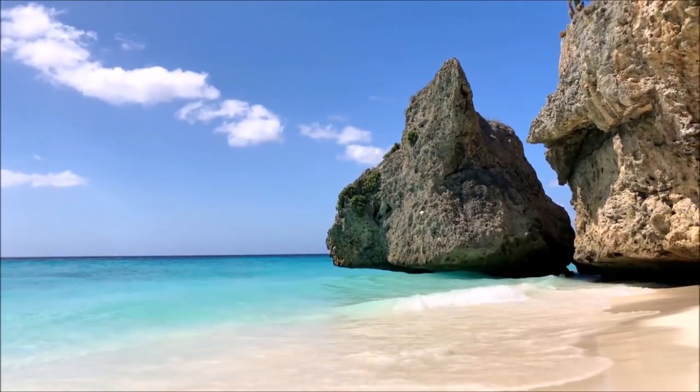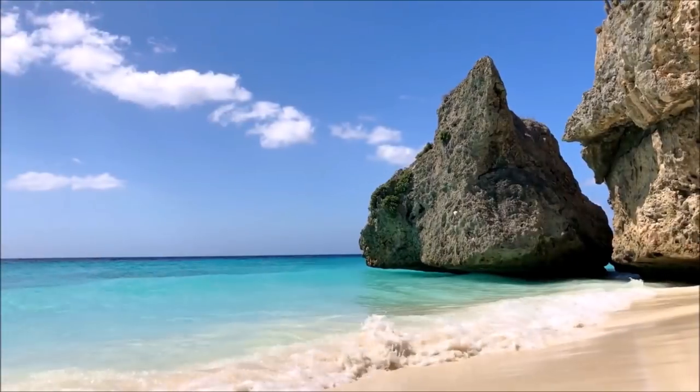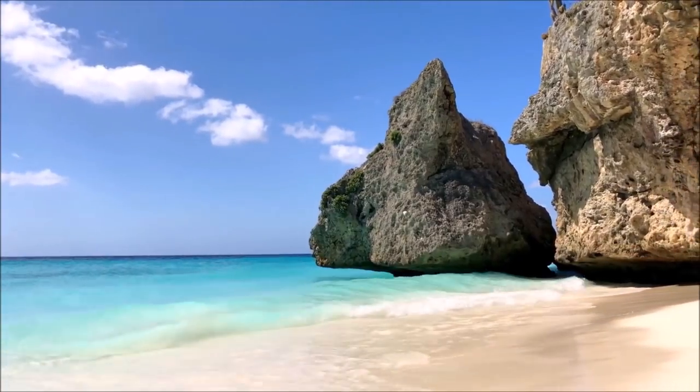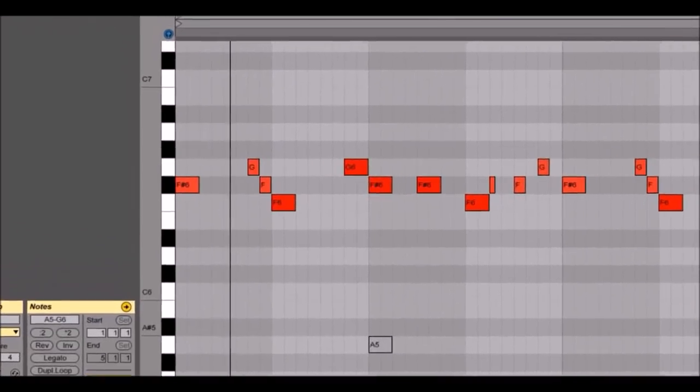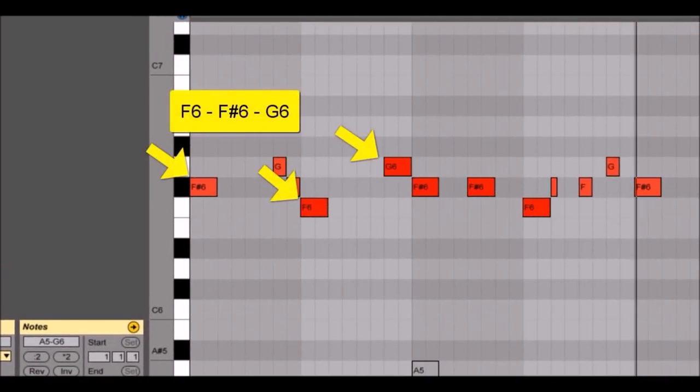And the best way to send the listener to paradise is to start the song with beach and sea sounds. Then we definitely want to go with a shaker. Then we may need some percussive sounds, but you know, something that can be played by a guitarist alone on the beach. And the best way to do that is to open an Ample Sound acoustic guitar VST and use the following MIDI notes: F6, F sharp 6, and G6. Have a listen.